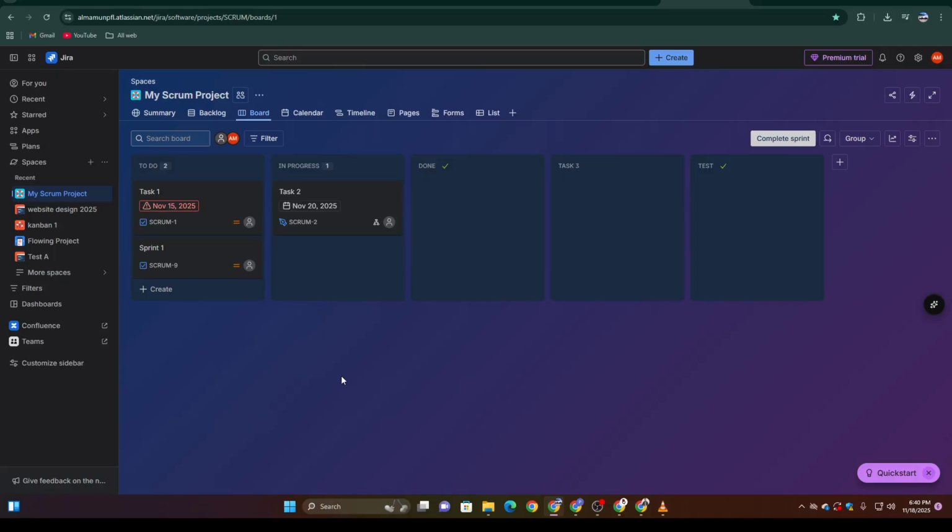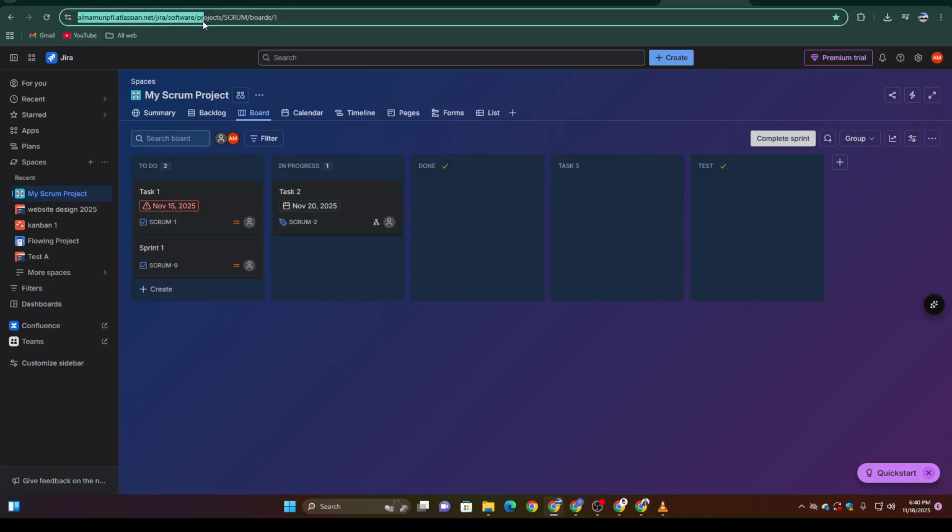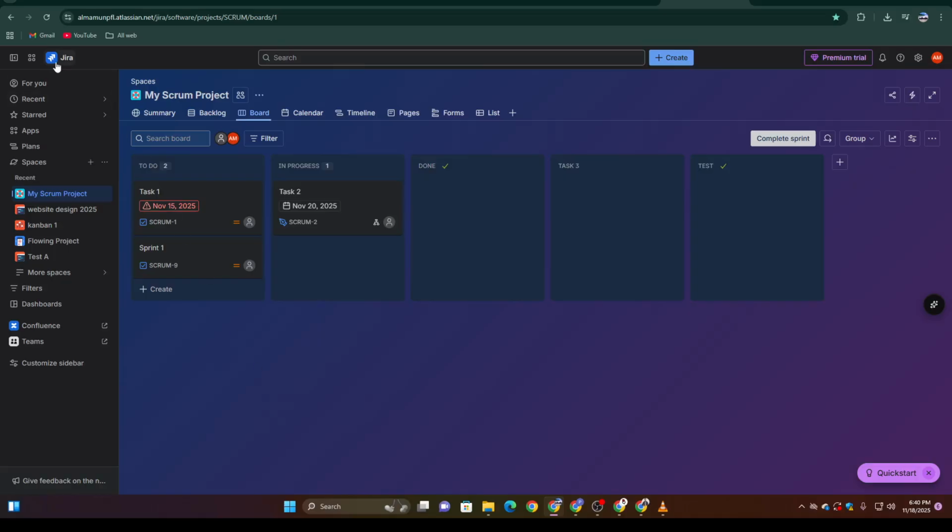Let's get started. Changing your Jira password is essential, especially if you're doing a routine security refresh or suspect unusual activity on your account. The process is simple, but knowing where to find the right settings saves you a lot of time. First, open your browser and log into your Jira account. Once you're inside, head to the Your Work section. This is your personal workspace where your recent tasks and activity appear.